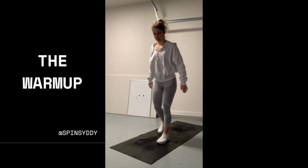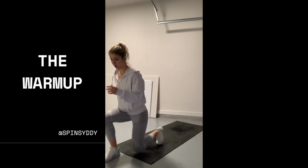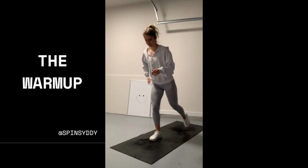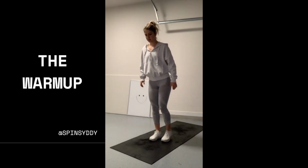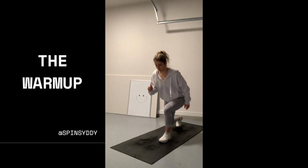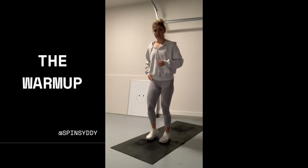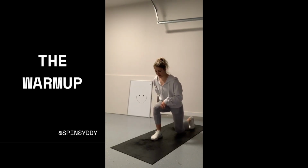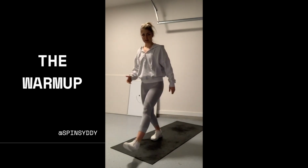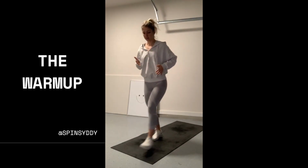Three, two, and rest. This time going into our reverse lunge, back through center, and forward lunge, back through center. Same thing now on the other side, reverse lunge on the left, forward lunge on the left. And continue to alternate sides, right and left. In those lunges, you always wanna make sure that you have at least a 90 degree bend. You shift your hips back just slightly so that weight goes into your heel.